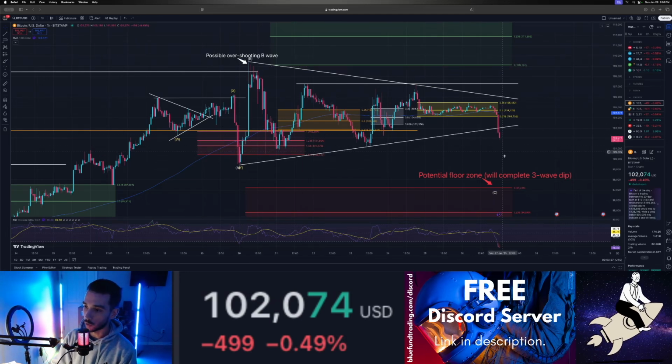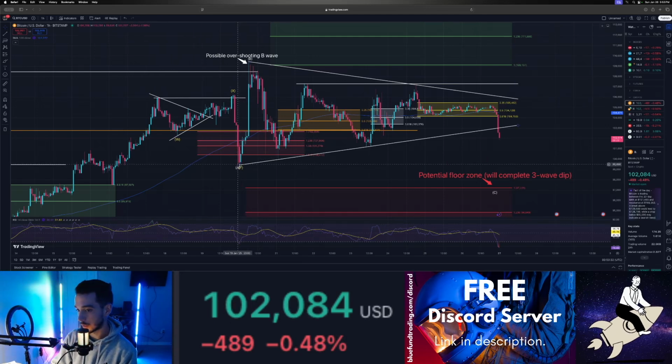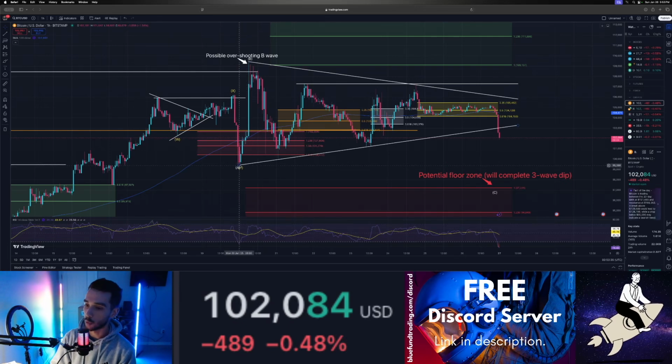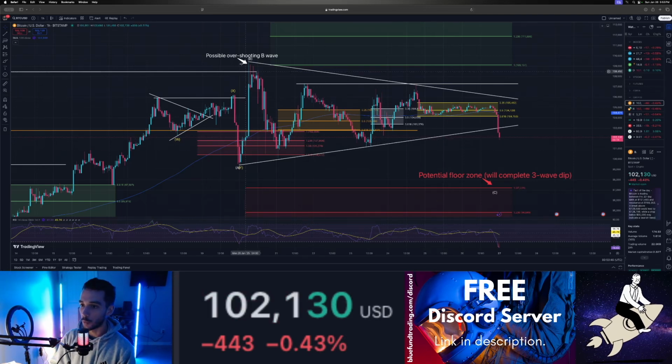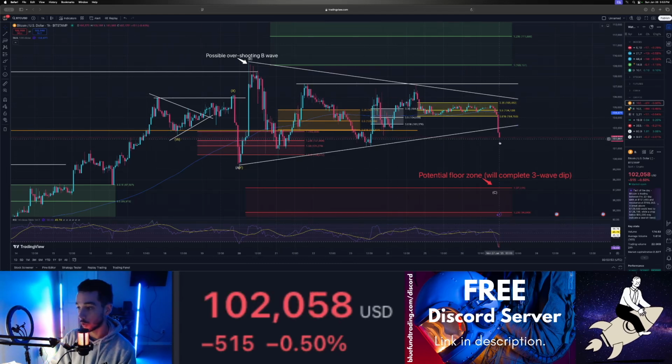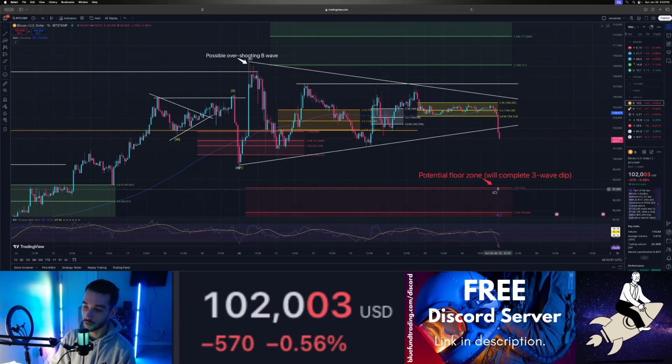That will be confirmed if we can start pushing lower and break past this support right here, which is going to be very strong. And I'm expecting there to be some good liquidation walls supporting this price support going forward throughout at least overnight, leading into market open in the US tomorrow. But we have the overshooting B wave, and now we are in this triangle pattern, which we just broke, and now we're pushing down lower. We can potentially see this even briefly get filled, which, to be more specific, this is just a measurement tool.